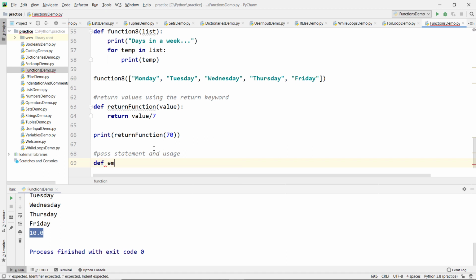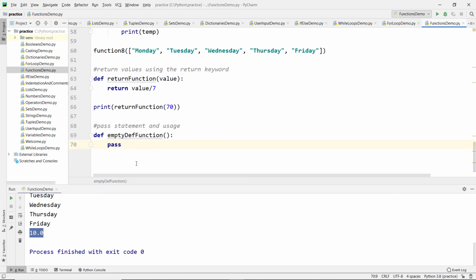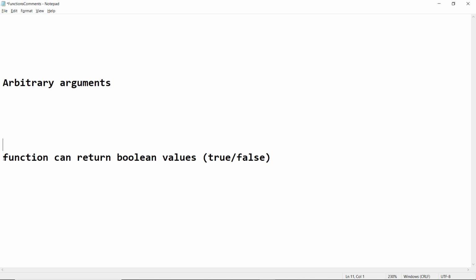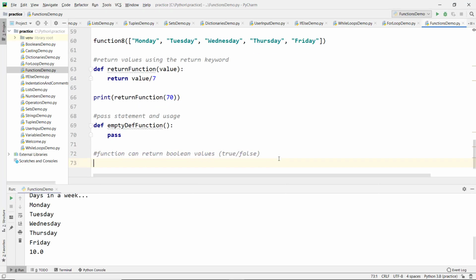Let's create a function empty definition function and use the pass statement. So if you don't have any implementation within the function, then use the pass statement. The next one is how to return boolean values inside a function.